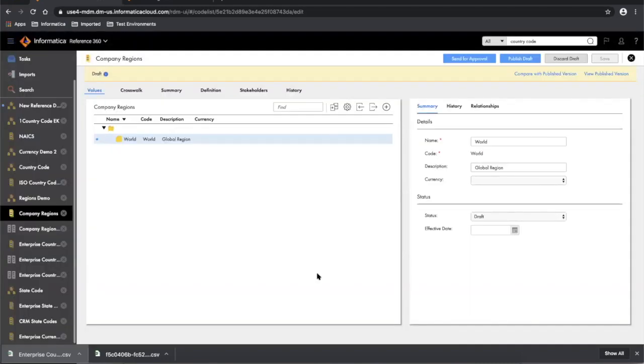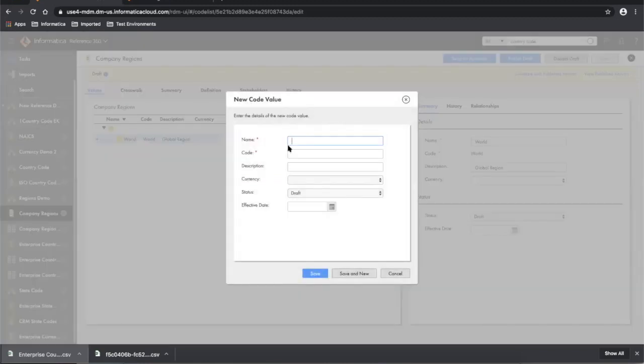So I would like to have all the other values to be under this record. I would create them here directly under world. When I click on the plus button, I can add, for example, EMEA with code EMEA and description EMEA.